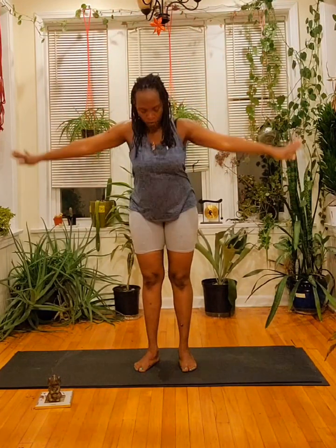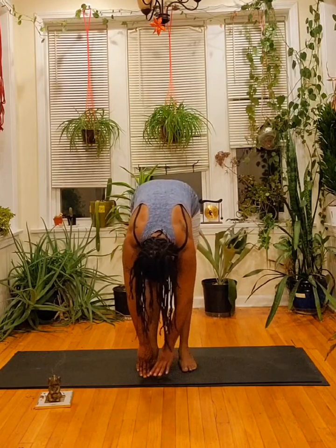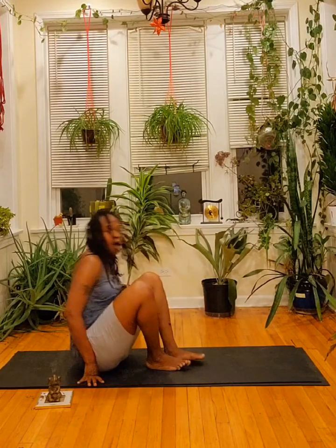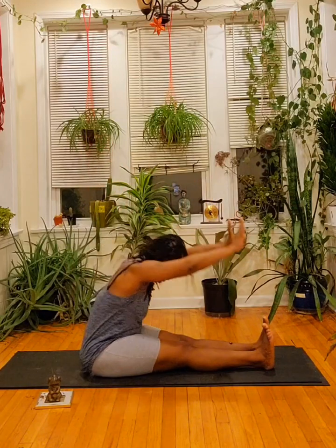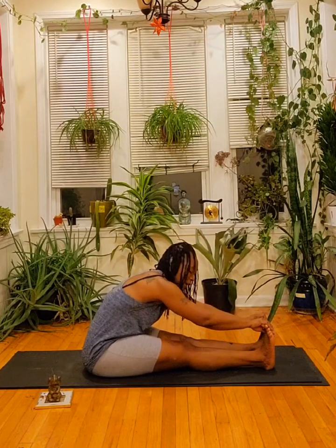Exhale, fold forward, diving down towards the floor. And allow our hands to come to the floor and release the back of our body to the mat. Here, we're gonna just rotate our ankles a little bit. Then we'll keep our feet straight. Inhale, reach up. Exhale, fold forward, diving down towards the feet or the shin, wherever you're at.